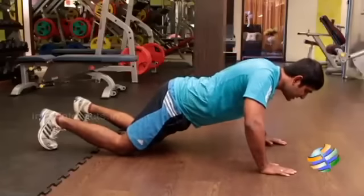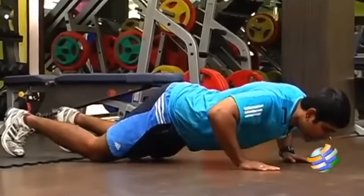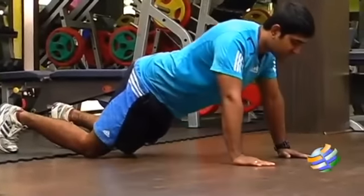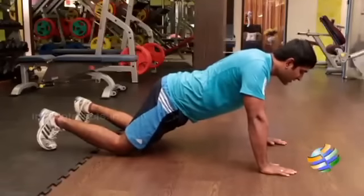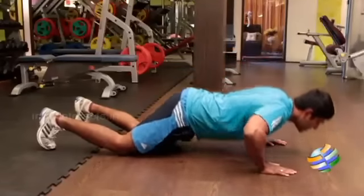As your chest strength increases, you will naturally go down and place your chin down. It may take a couple of weeks, but definitely you will get there. If you're finding the half push-up very difficult, do try these progressions and send me your feedback to aditya@energias.in. Keep watching Fast Track to Fitness and do follow us on Facebook.